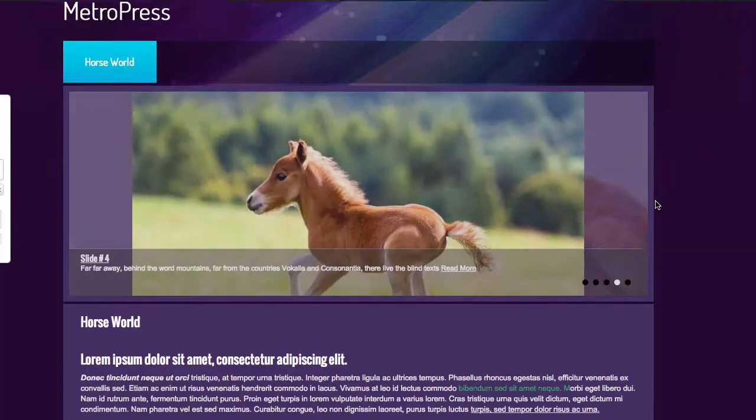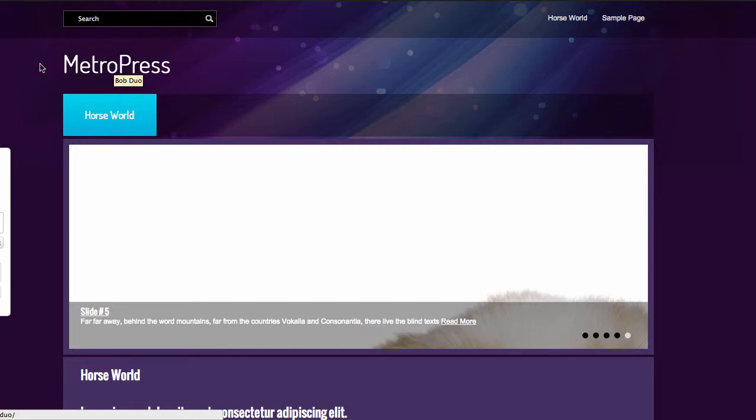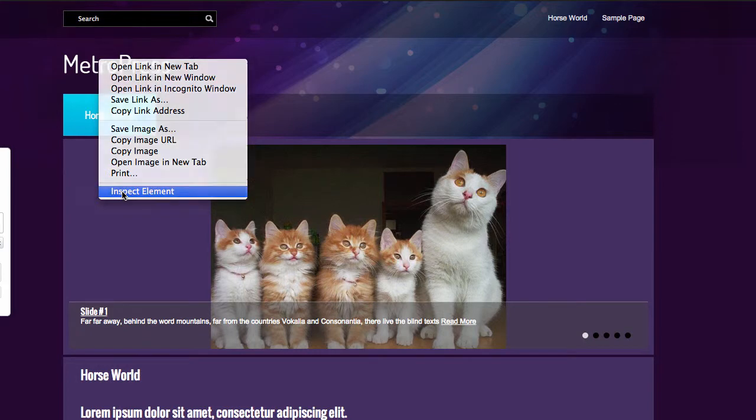And then also I'm going to want to change this title up here. Notice when I hover over it, this whole beam looks like it might be an image perhaps, I don't know. So I'm going to inspect element, and sure enough, it is in the div ID called logo, and it is an image. Here you go. The image is called logo.png. So we're going to swap that out altogether and get rid of it and put in something new up there in an upcoming title.